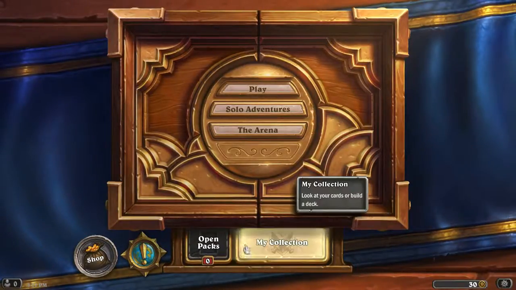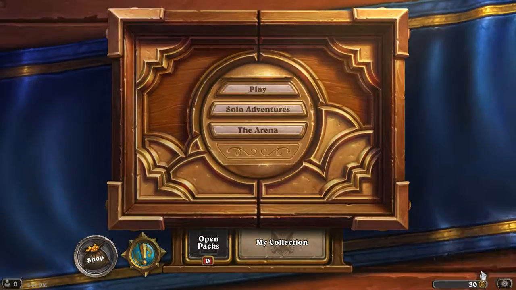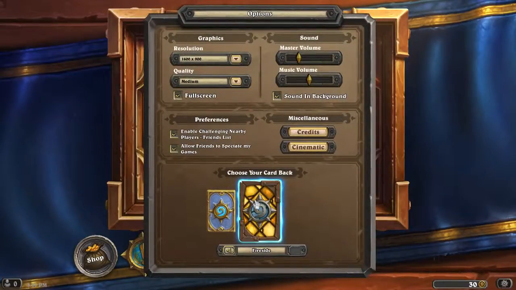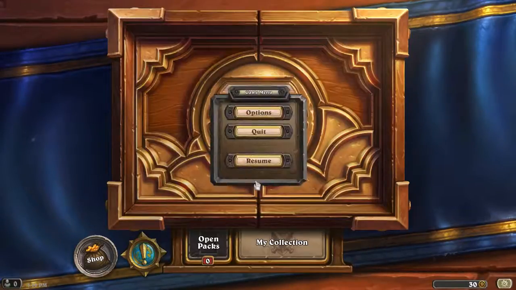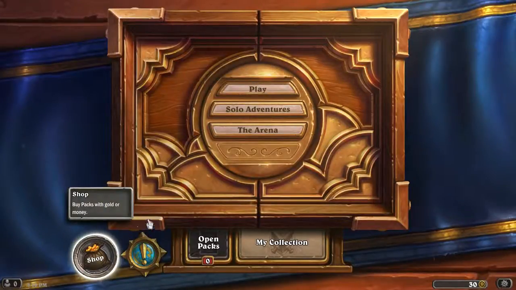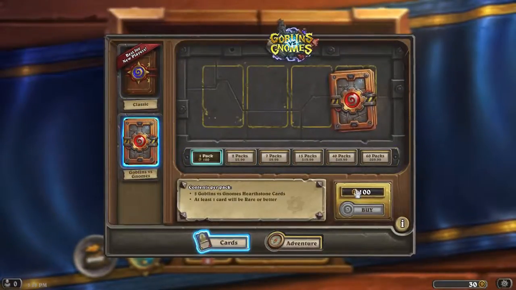Now I'm going to play Hearthstone. I've played this for a while on my account already. If we look at my options, for example, I've already unlocked another card back, which you get from playing a friend several times. So that's the one I use. So, shop. For anyone that's new, in the shop you buy packs of cards that cost 100 coins, and I have 30 right now.